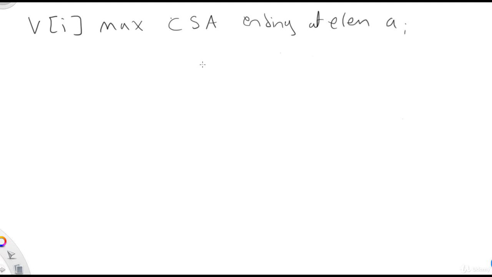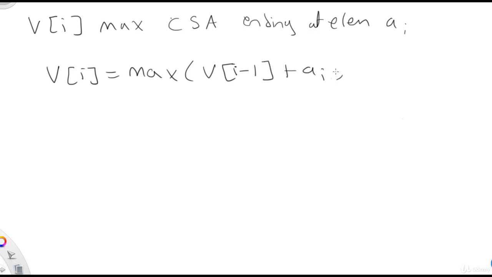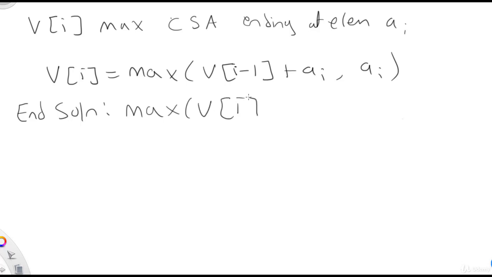We also said that VI has the recurrence: the maximum of V(I minus 1) plus AI, or simply AI. We also said that our end solution should be the maximum of V1 all the way to VN.